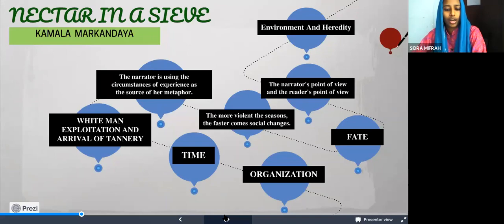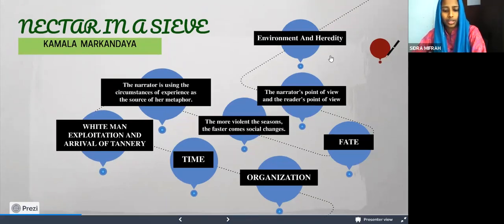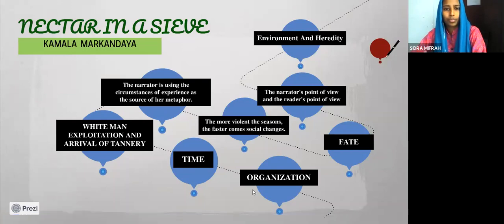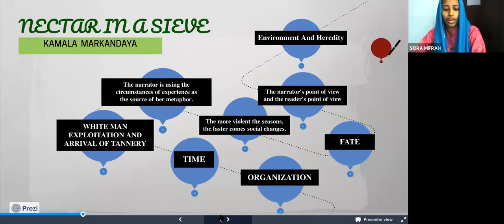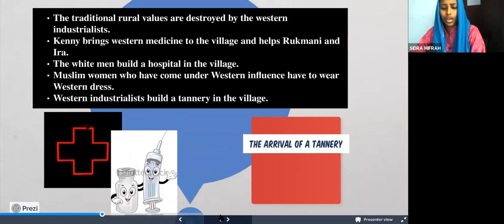White man exploitation and the arrival of Stanley is the first topic that I'm going to present. Nectar in a Sieve is about an Indian peasant woman, Rukmani, whose life is shaken by the sudden presence of imperialism. The experiences that Rukmani goes through are reflected by the haunting imperialist history in the Congo as well as the British viewpoint illustrated through the comic A White Man's Burden. Imperialism reflects dominance rather than social progress because it uses racism to justify the economic exploitation and the forced assimilation inflicted upon the imperialized people.